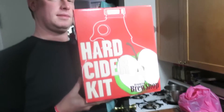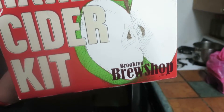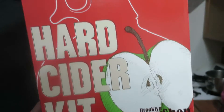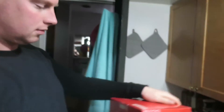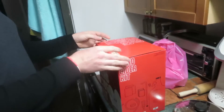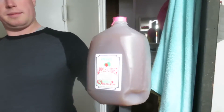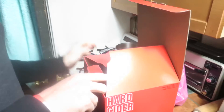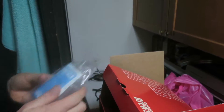We decided to exchange gifts a little early, because we are impatient. This is what I got for Joe — it's from the Brooklyn Brew Shop. It's a hard cider brewing kit. I'll put a link to it down below; I got it from Amazon. We're going to try to make some hard cider out of this. We bought a gallon of regular cider from our local farmer's market and we're going to try to turn it into hard cider. Making hard cider doesn't seem too bad. The nice thing about the kit is that everything you possibly need comes in the box.